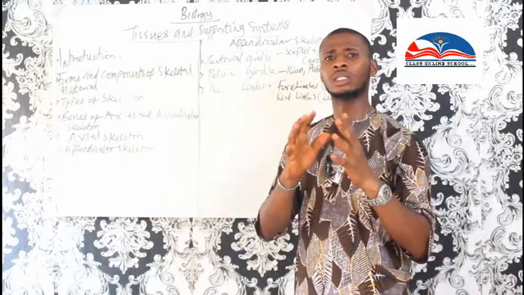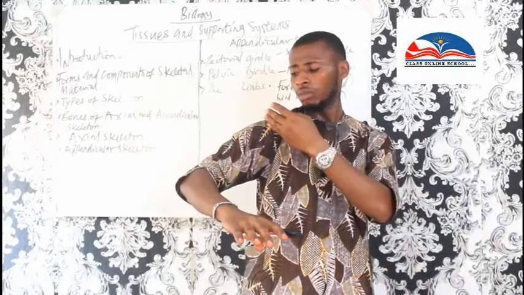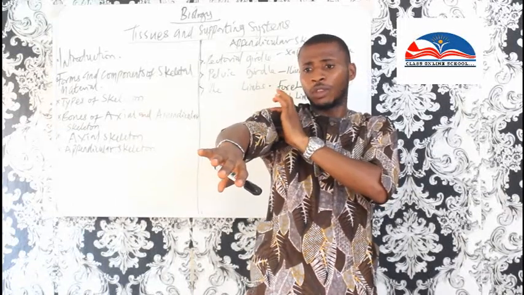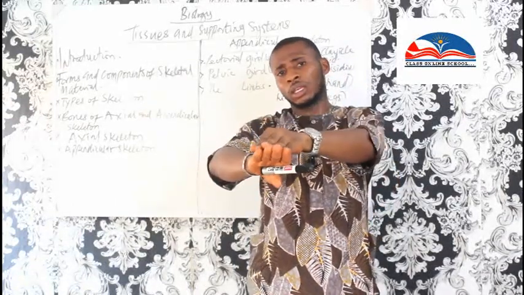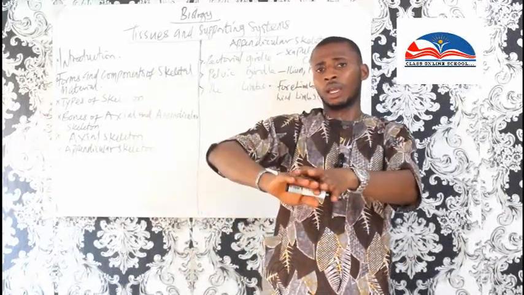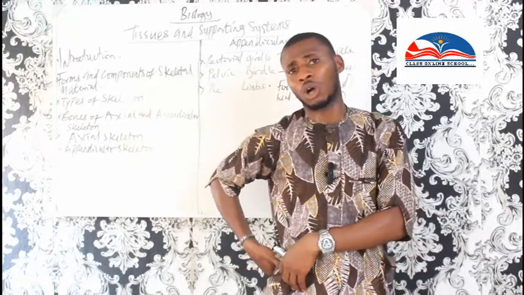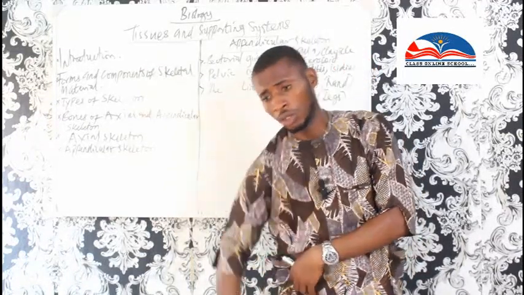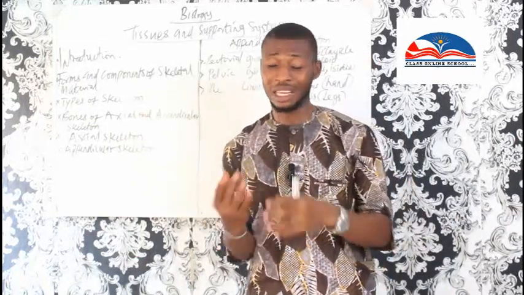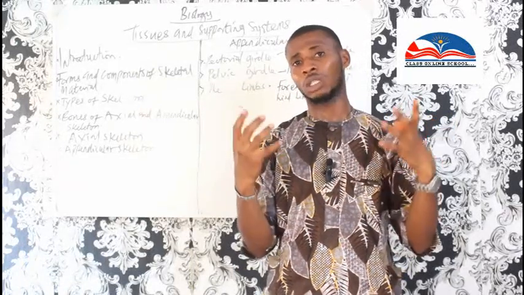Now these limbs extend from the top of the femur to the phalanges for the forelimbs. For the hind limbs, from the top of the humerus to the phalanges. Why do I call it the phalanges? I know some people call them digits. I know why I call it the phalanges.